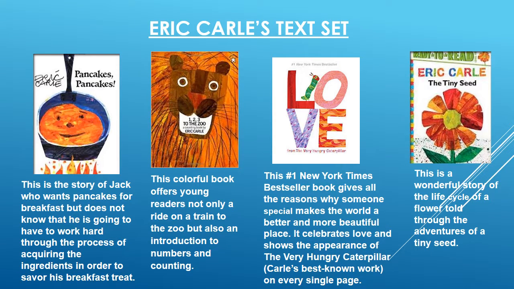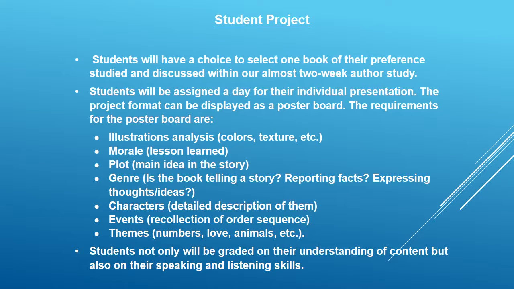These are some of the books that I will be using for my author study. As you can see, I selected a variety of themes. So the culminating project for students will be based on the information accumulated and learned during our author study. Students will have a choice to select one book of their preference, studied and discussed within our almost 2-week author study. They will need to analyze the illustrations, moral, plot, genre, characters, events, and themes in the book.